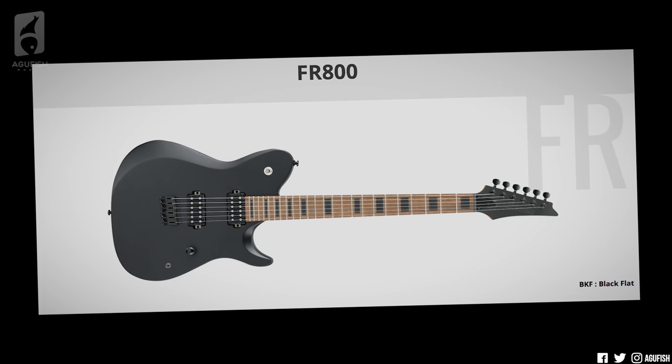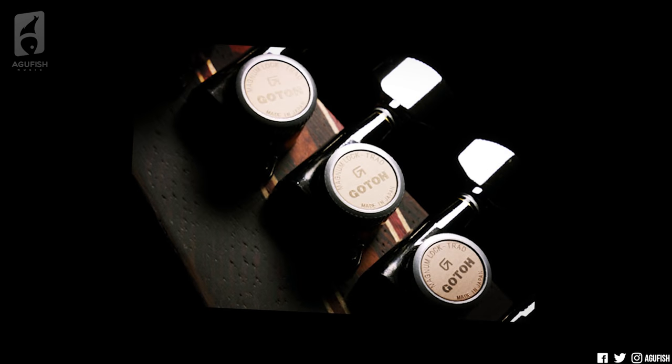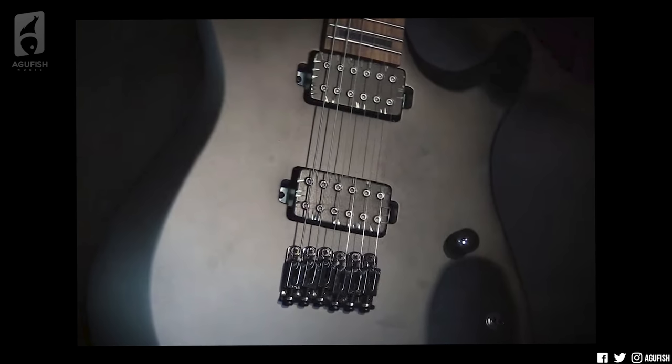Value-wise, this is probably one of the best spec guitars out of the entire lineup. Nyatoh body, bolt-on roasted maple neck, Pau Ferro fingerboard with 24 jumbo frets, Gotoh locking tuners. But what's crazy is that this guitar comes with splittable Bare Knuckle Aftermaths. Bare Knuckle pickups in a guitar that goes street for about $1,000. I mean, $1,199. And with a roasted maple neck too. That's nuts. The Aftermaths aren't cheap. They're an insane pickup set.